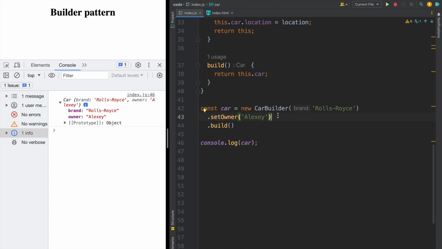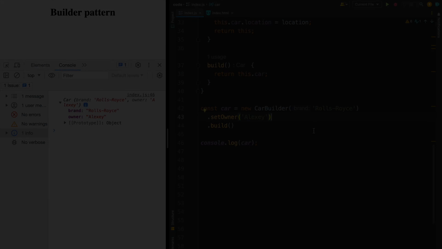So I showed you one example of one possible implementation of the builder pattern. You can use it in your code, and in some situations it will definitely improve your code style and development experience of creating new objects. And now I am going to show you the second method. It's more of a JavaScript way, and let's try to implement it.